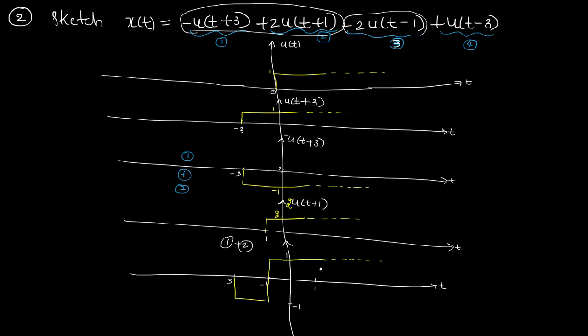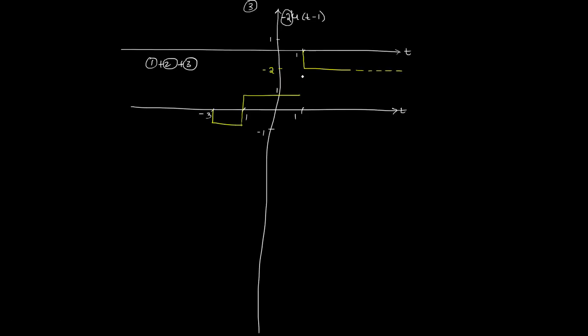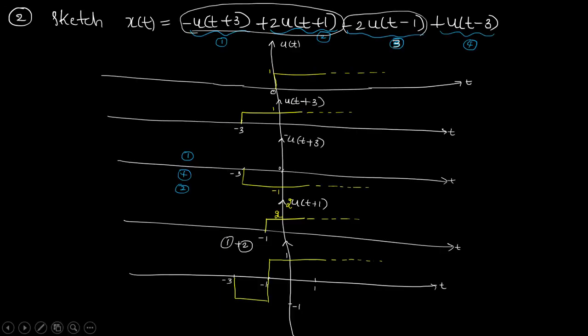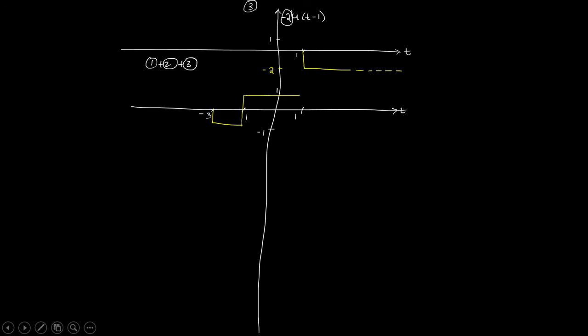Here, what is there after t is equal to 1? Plus 1 is the amplitude. Here, what is there after t is equal to 1? Minus 2 is there everywhere. So, when you add both of them, plus 1 and minus 2, you are going to get amplitude minus 1. Correct? So from t is equal to 1 onwards, your amplitude after adding is minus 1.